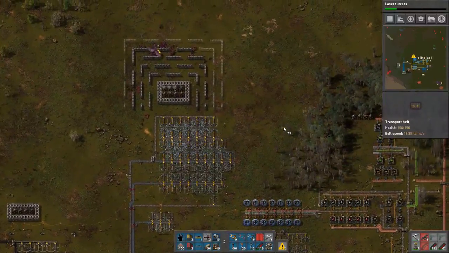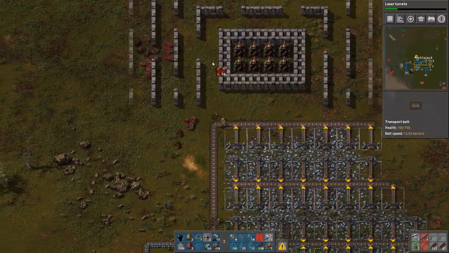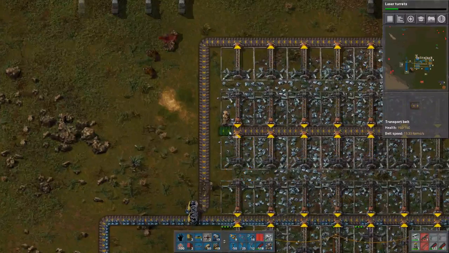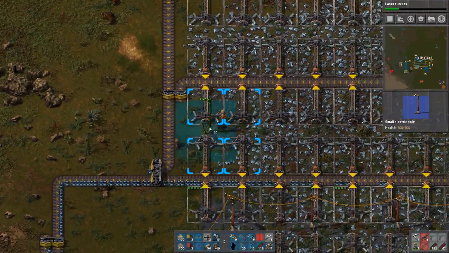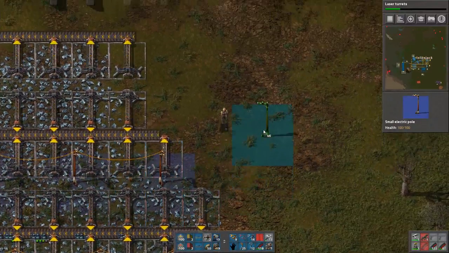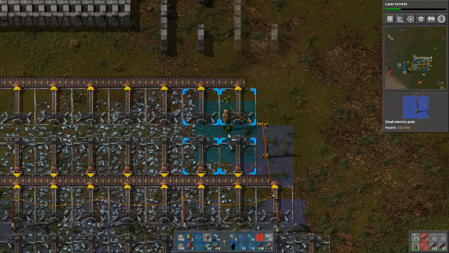Another attack wave is coming in. Starting to get medium biters now. All medium biters versus ammo. It's kind of scary. Like it doesn't quite do it. But with laser turrets, let me tell you about laser turrets. We don't got to worry about anything with laser turrets.